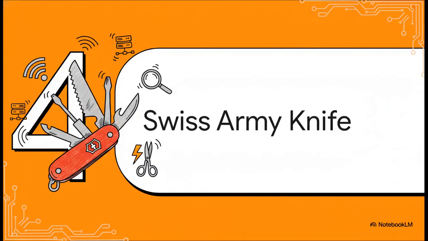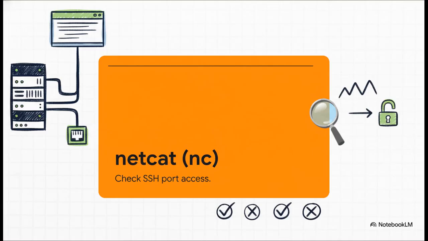So far, we've looked at tools that have very specific jobs. But every good toolkit needs a multi-tool, right? Something that's flexible and powerful for all those custom jobs. Well, for networking on the command line, that tool is, without a doubt, Netcat. Netcat, or just nc for short, can do a wild number of things, but for troubleshooting, it is a fantastic port scanner. For example, running nc -vz example.com 22 is a super fast way to see if the SSH port is open and listening. It's often much quicker than Telnet for a simple check, which makes it a huge favorite for automation scripts and just firing off quick tests.